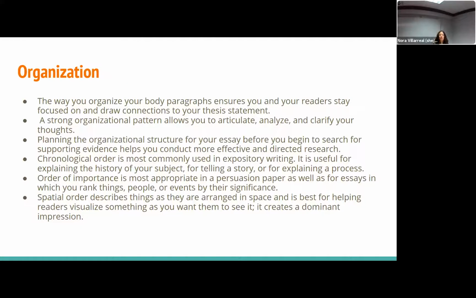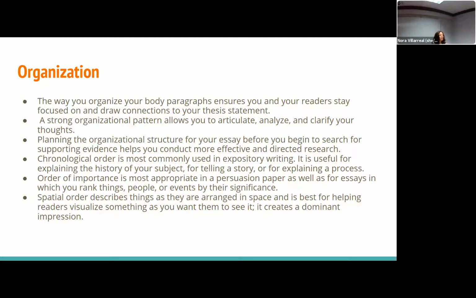Now, the next section of this chapter in your textbook talks about organization. You want to be very thoughtful about organizing your essay in a way your reader will understand. Now, it seems pretty simple that in a personal statement you would just use chronological order and it would be pretty simple for your readers. And I encourage you to do that. But you always want to keep your reader in mind, because just because something makes sense to us doesn't mean it's going to make sense to someone else. So that's where that peer review process comes into play.